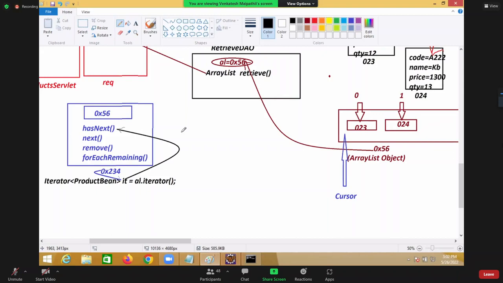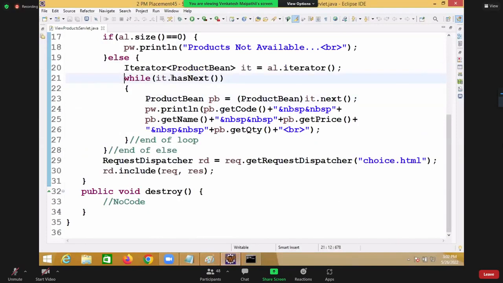Now whenever I run a method, the hasNext method will use 0x56, control will come here and move the cursor. That is the concept. Whenever it moves the cursor, it checks whether an element is there. True. Element not there means false. The hasNext method will move the cursor, because the cursor is pointing before the first element. So it moves the cursor. Whenever it moves the cursor, an element is available there. Element is available means it says true.